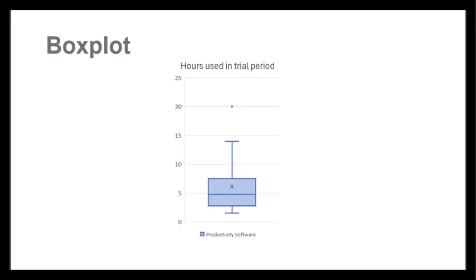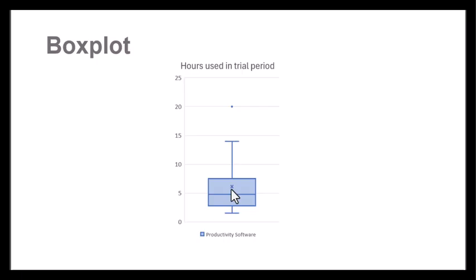Excel does vertical box plots. So in this image here, we can see that the number of hours that the customers used the trial software is on the vertical axis. And then I have my box plot drawn with the bottom or the end of the first whisker starting at, I believe that was 1.5, up to the bottom of the box at 3. The median shows at 5. The top of the box shows at 7.